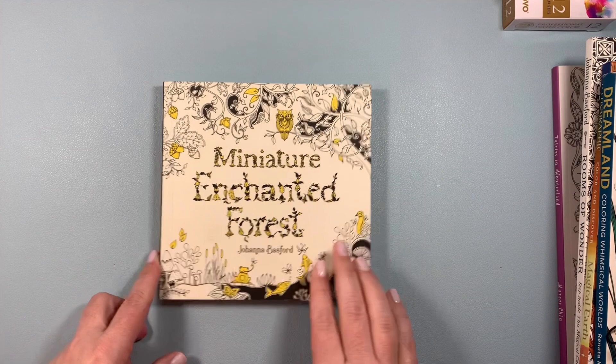I did buy some more coloring books. Yes, I know I always say I don't need any more, but you go to the book outlet site and you see these great prices, or you see books at discount stores, and it's really hard to pass up. My husband was putting in an order off of the Book Outlet and we needed to spend $45 to get free shipping, so I said, you know what, I'll help with that. And I did add some books.